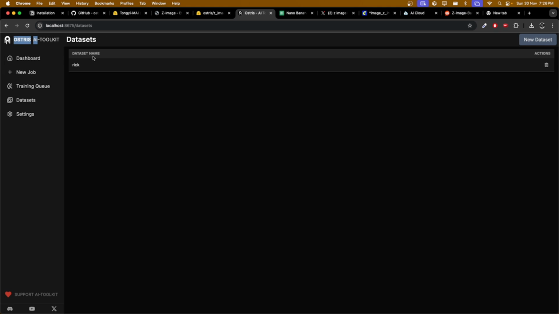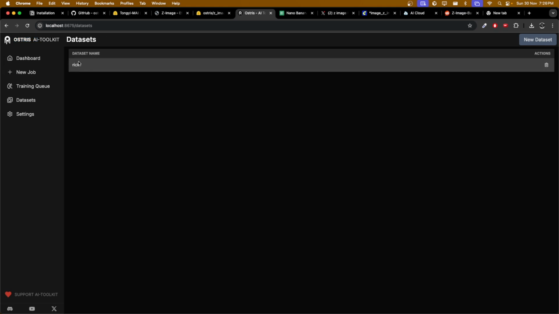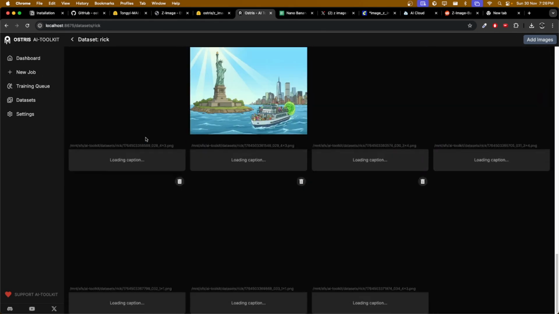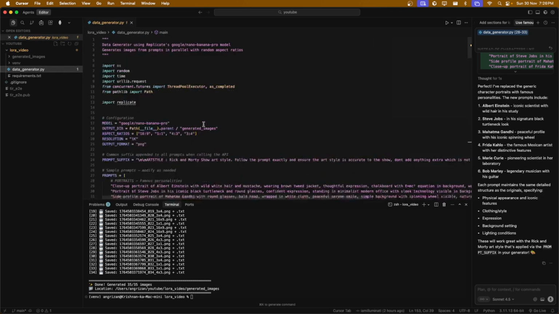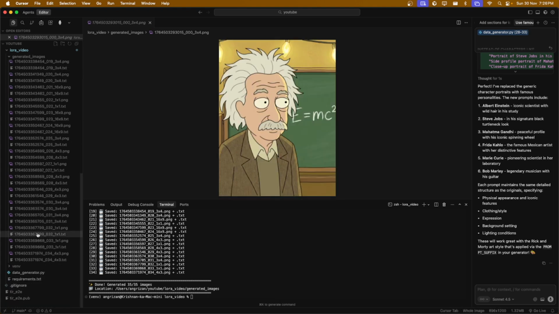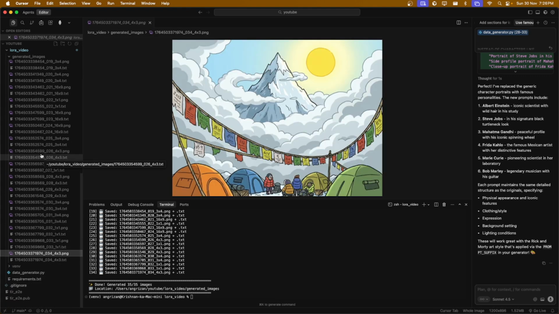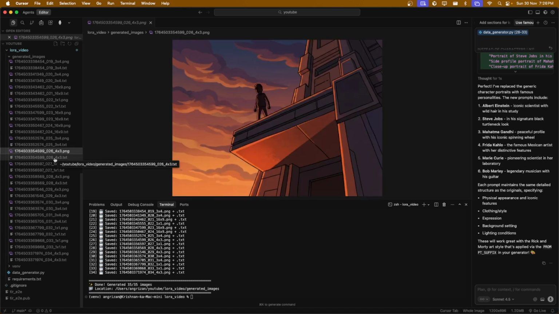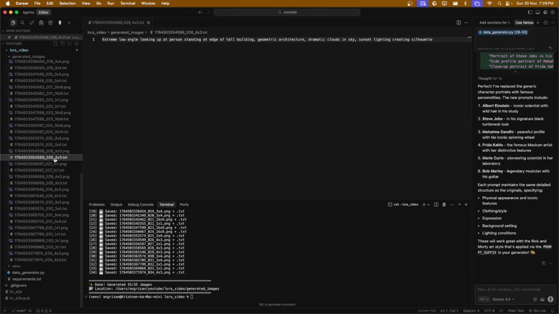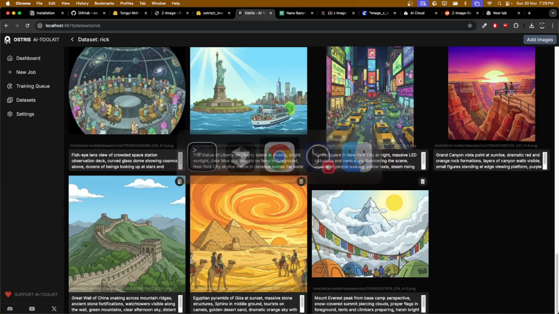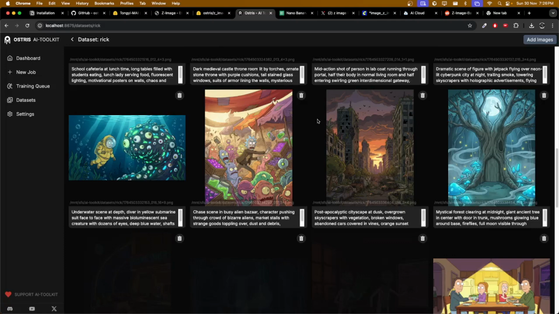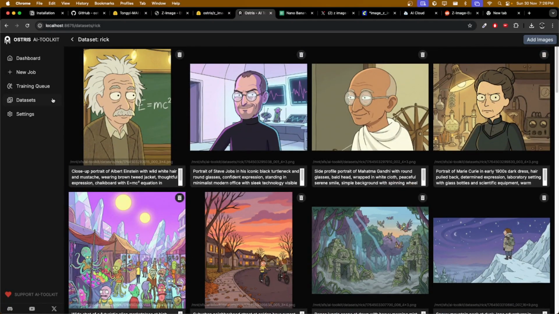So the first part is the data set. When you're training a LoRa, you need a data set of images. So this is the one that I've built. What I did was I used Replicate and Nano Banana to generate the data set. I had a diverse set of prompts. Probably I made like 40 images, I guess. 30 to 40 images should be good. So 40 images and their captions in the Rick and Morty style. Whichever style you want to fine tune the model for, you can just do it. So you can see I've made these images. It's a one-time thing. You are not going to use Nano Banana every time. Just to collect the data set for whichever art style you want, you need to do it.